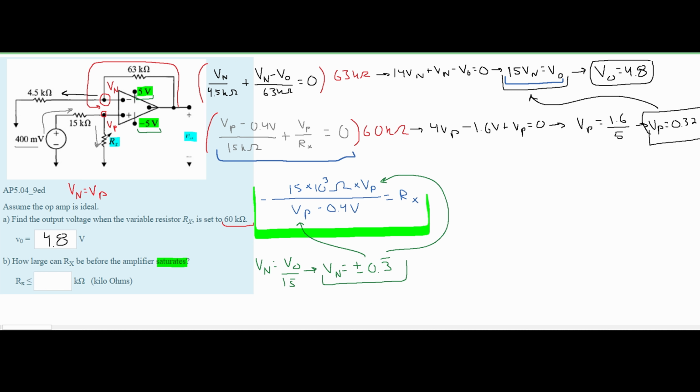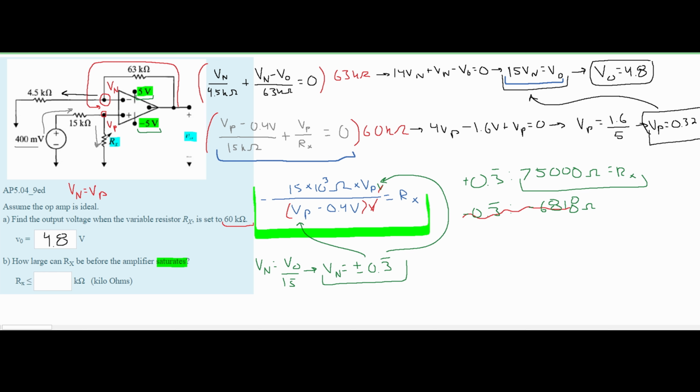First, we're going to plug in a positive 0.3, and then we'll plug in the negative. If we do this, we're going to get approximately 75,000 as our answer. And if we do this for the lower one, we're going to get a negative 6,818. So we are obviously not going to be using this one. We're going to be using the top one. Also, I should note that the units for this Vp right here are going to be volts. So when we look at this, our volts are going to cancel out and we're left with ohms. So our units for both of these are going to be in ohms. And this is our Rx.